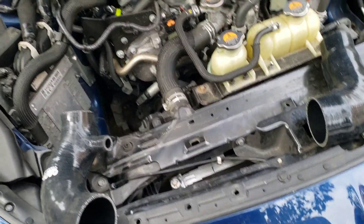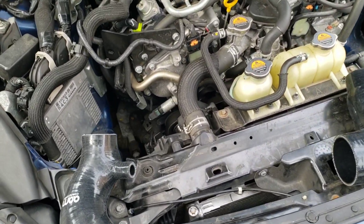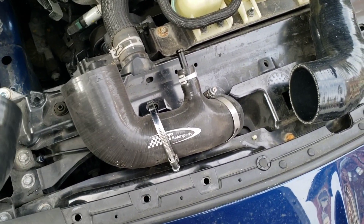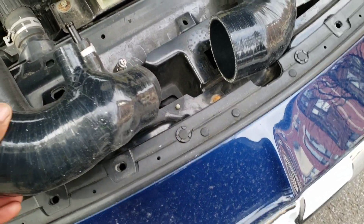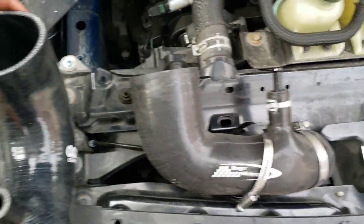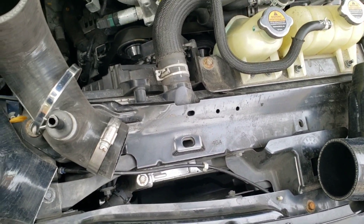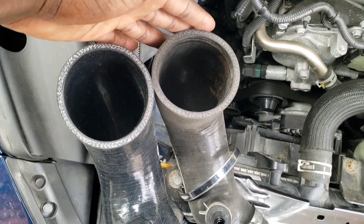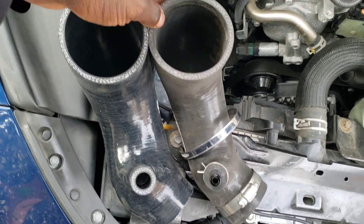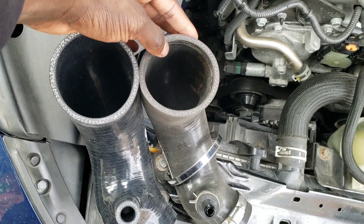You don't get to see this comparison often. In my last video I compared the AMS inlets to the BMS versions and the OEMs. Now we can compare the Burger Tuning Motorsports inlet to the AAM Competition. They're about similar lengths — take a look from the side. The BMS looks a little slimmer — it actually is a little slimmer. The AAM's mouth is a little wider and bigger than the BMS inlets.